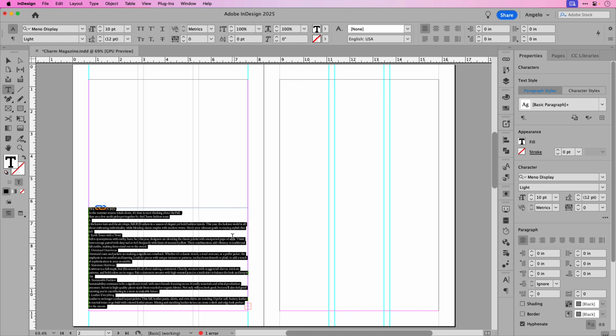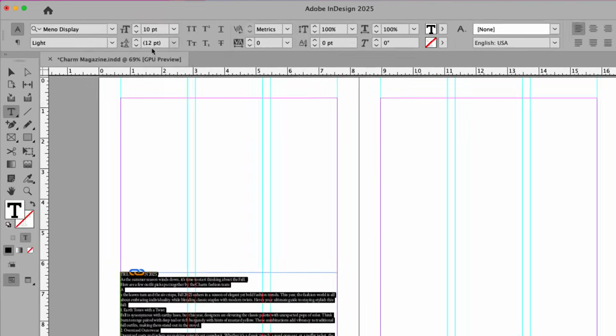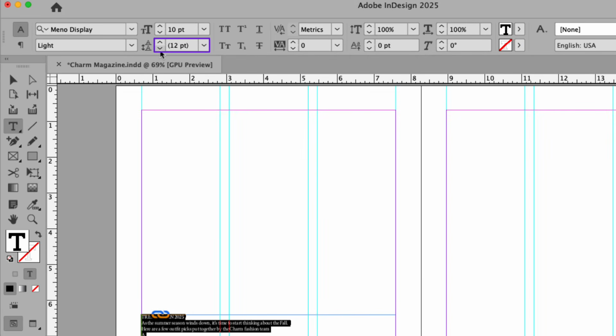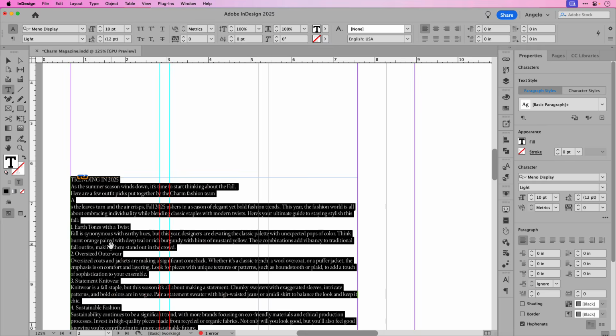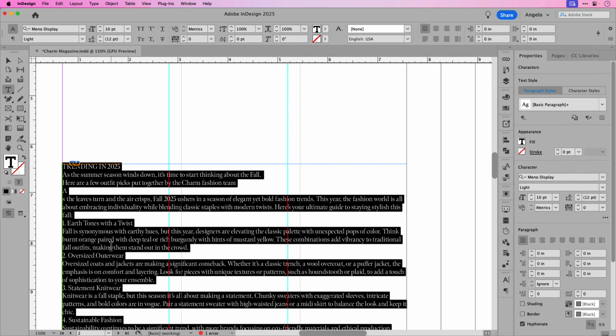To adjust the line spacing, you could do that right underneath the font size. You can see that the line spacing is currently set to 12 point. Now a good rule of thumb is having the line spacing for body text at least 2 points greater than the size of the font. So if I zoom in, and to do that, by the way, is hold Option or Alt on Windows and zoom in with your mouse, you could see that my type is set to 10 point and the line spacing is set to 12.